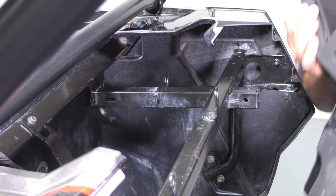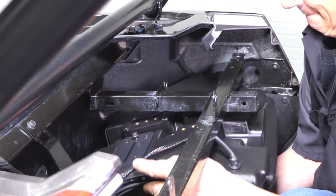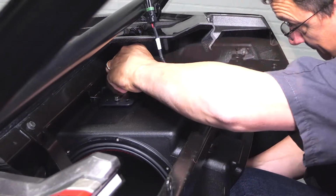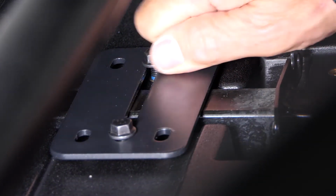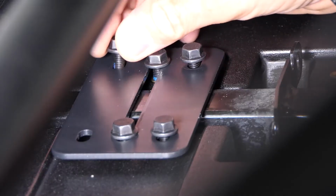To install the subwoofer box, insert the enclosure underneath the T-handle grab bar, push firmly upward and against the back wall. Slide the bracket over, insert a second 10mm bolt in the center slot of the bracket. Install the 4 remaining 10mm bolts into the inserts in the enclosure. Only hand tighten at this point.